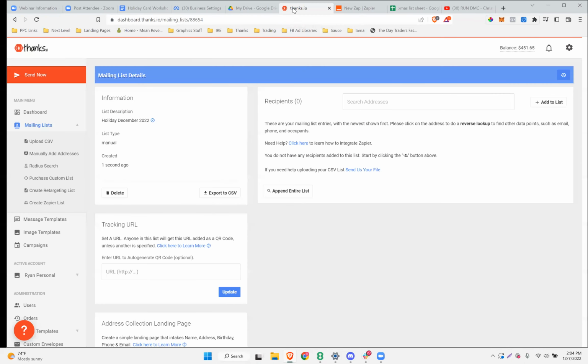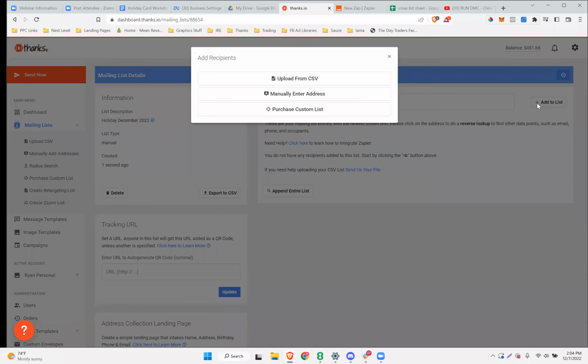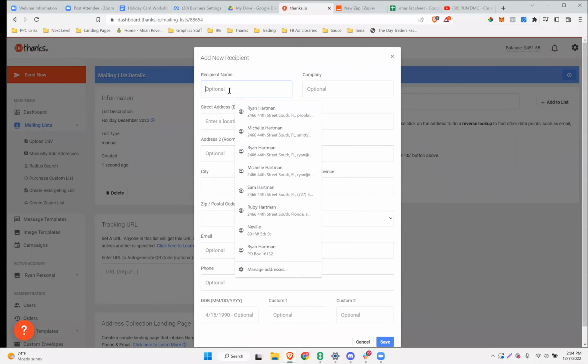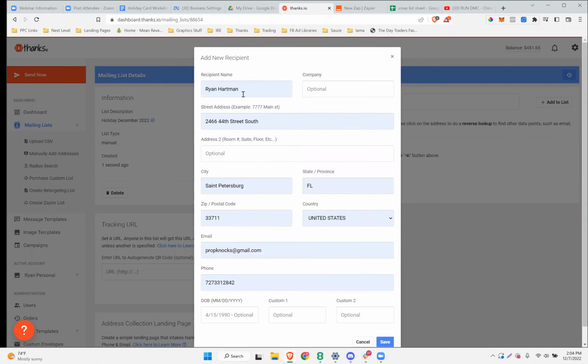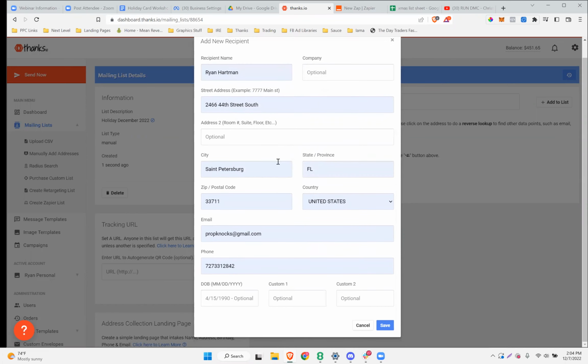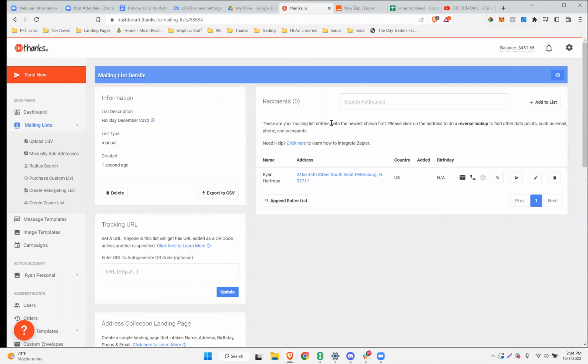Then you can just go into the platform, click add to list and click manually enter. You just type the address in right here. It'll pre-fill the address. My browser had my name and my address in there, but it'll find your address, and just like that, click save, and the person is added. So that's not hard to do. It just takes a few minutes if you want to manually add some people in, or have an admin do it if you're using this for business.